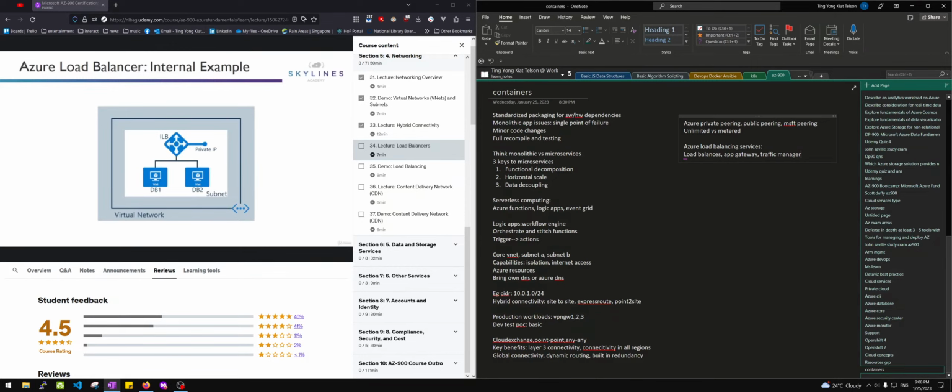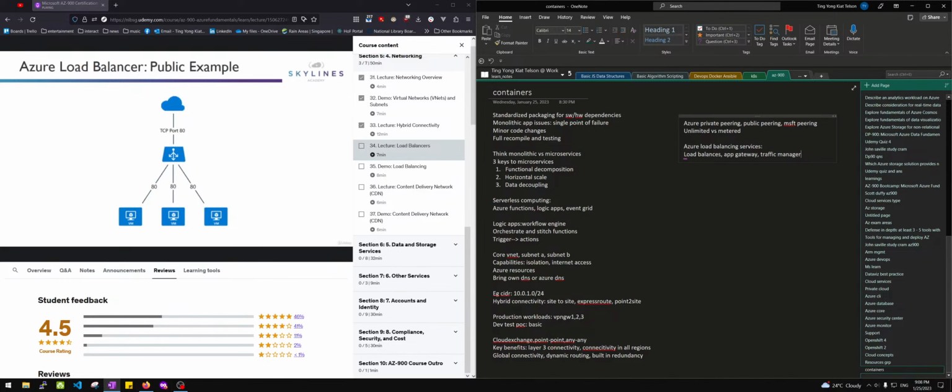First of all, look at an internal example, and in this case we have our internal load balancer at the top there, which has a private IP associated with it that can be dynamic or static as well. You can decide how you configure that. And then we could have, say, 2 database servers behind the load balancer. Traffic will hit the private IP and then be sent over to either DB1 or DB2. Now let's look at a public example where, if we look at the load balancer in the center of the screen, traffic would come through the cloud at the top there over TCP port 80, and then we would pass the traffic down to one of the 3 available web servers that are behind the load balancer there.